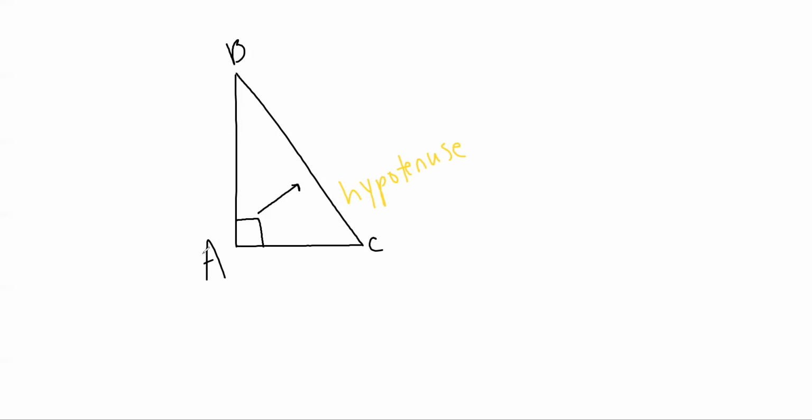Well, if this is angle A, then this makes this side A, and I'm going to use a lowercase for that. If this is angle B, that makes this lowercase side B. And if this is angle C, that makes this lowercase side C. So remember that your lowercases are your sides and that your uppercases are your angles.